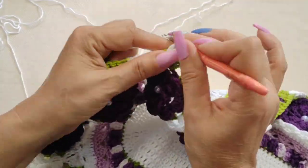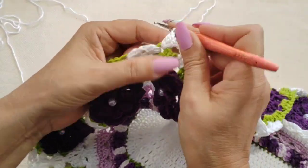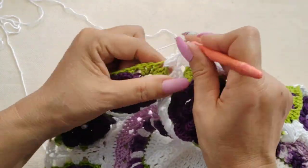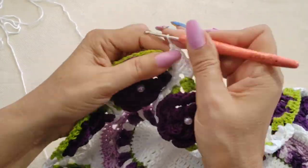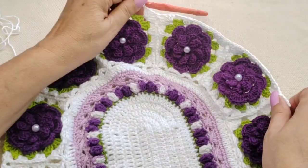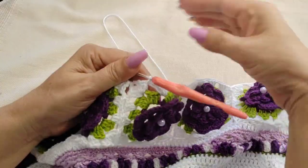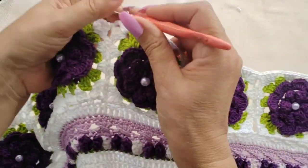Okay, so complete your shell, 3 double crochet, one chain, coming in the center between the granny squares, one chain, and then back in, complete the other shell. And that's how we're going to do all the way around. Much better. It was pulling, now it just stays flat, which is perfect. Okay, everyone, so I pretty much finished my row.